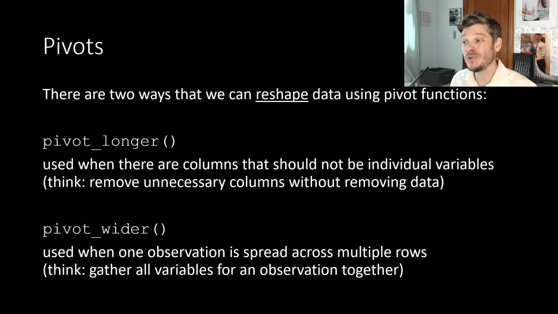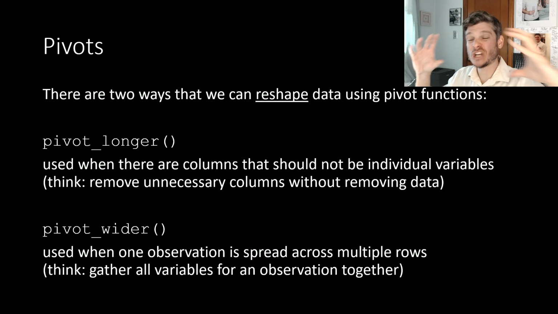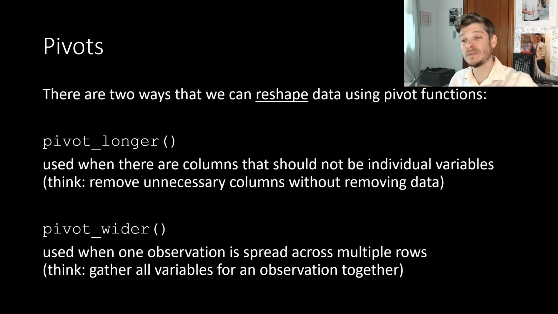And again, really you want to think if you need to remove any unnecessary columns without removing any data, that's the pivot longer function. The counterpoint to that is the pivot wider function. And this is used when we have an observation, right? We have one observation, but data about that observation is now spaced out over multiple rows. So we have all this data for one observation, but it should really be put together into one, which means we're going to make our data frame wider. We're going to really reshape the data to put the observations all together, which means it's going to be wider. Instead of multiple rows, we need it on one row only. And again, you want to think, do I need to gather these variables together so that my observation all fits on one row?